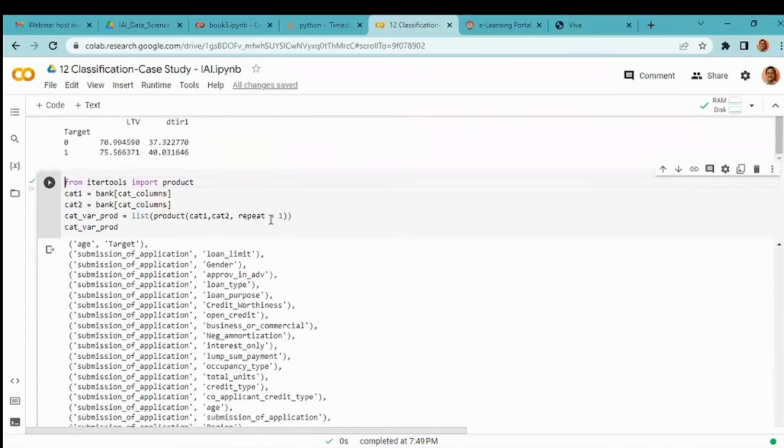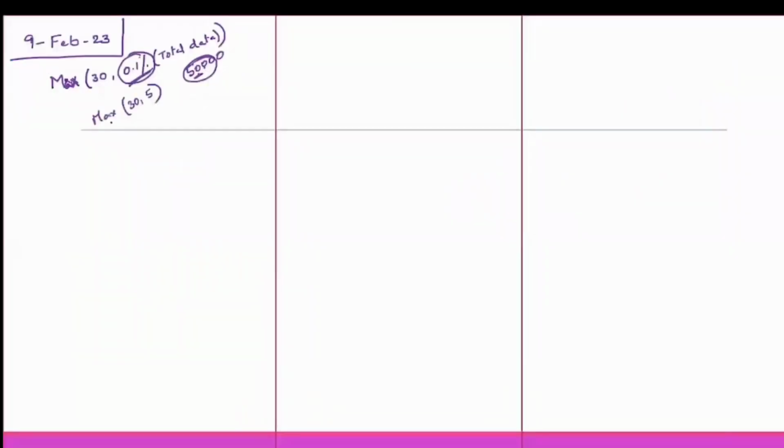Similarly, I can also look at which categorical variables could be important and which could be unimportant. So from that perspective, I take the categorical columns. Basically here in this exercise, my target variable is a categorical variable.